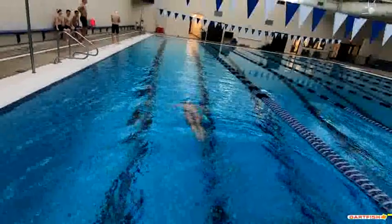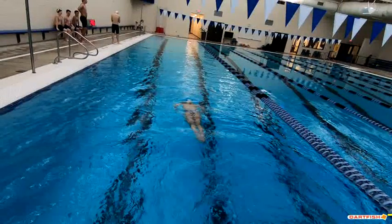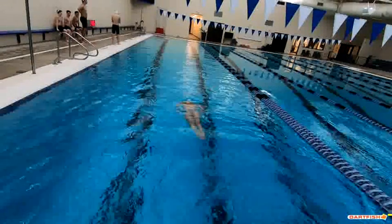And you push off the wall — it's a good dolphin kick. But you just barely finish your dolphin kick and you're already halfway through that pull. Let your streamline last for about three seconds, then a dolphin kick, wait a second, then the pull. Don't be quite so eager to get into the first stroke of the breaststroke. Let your underwater carry you a little bit further if you can.